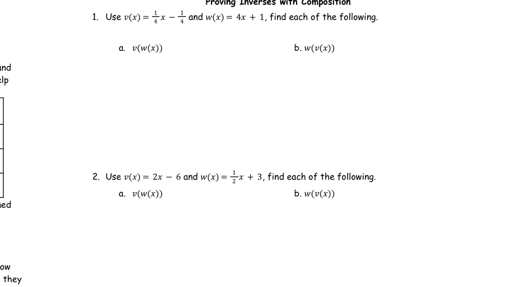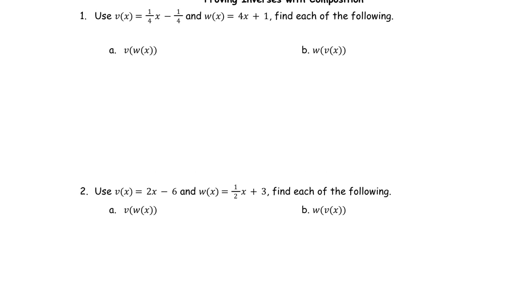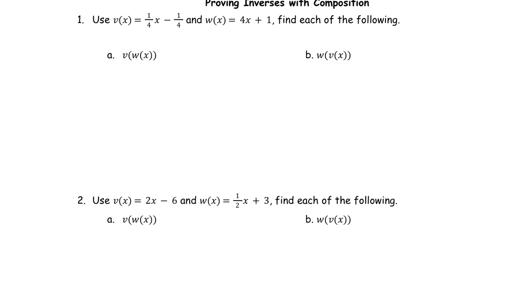In this case, they're asking us to prove inverses. That's one of our uses of composition. To prove an inverse, if we plug one inside of the other and we simplify and we get to an answer that is just what's in the parentheses, then they're inverses. So if I'm going to do this one, V is my outie, correct? So we're going to write our outie, but remember, we're not going to write the X. We're going to put parentheses. Put a big enough space that you can fit that other function in there.